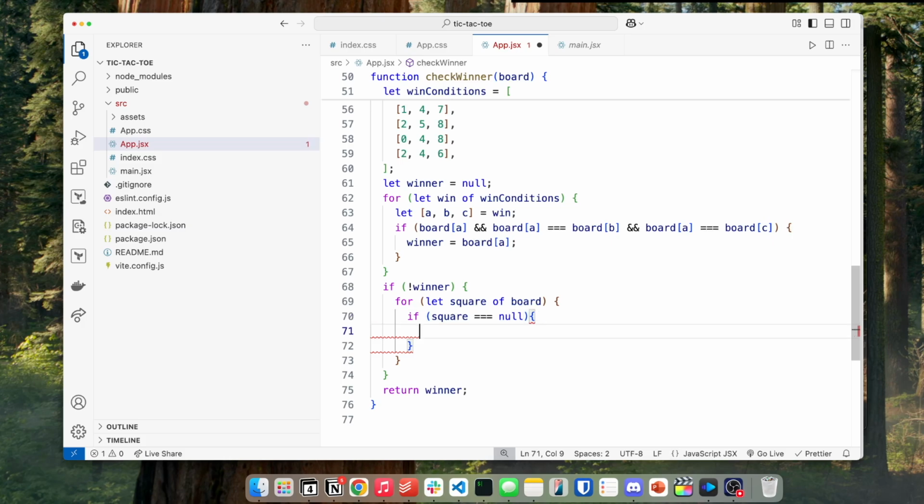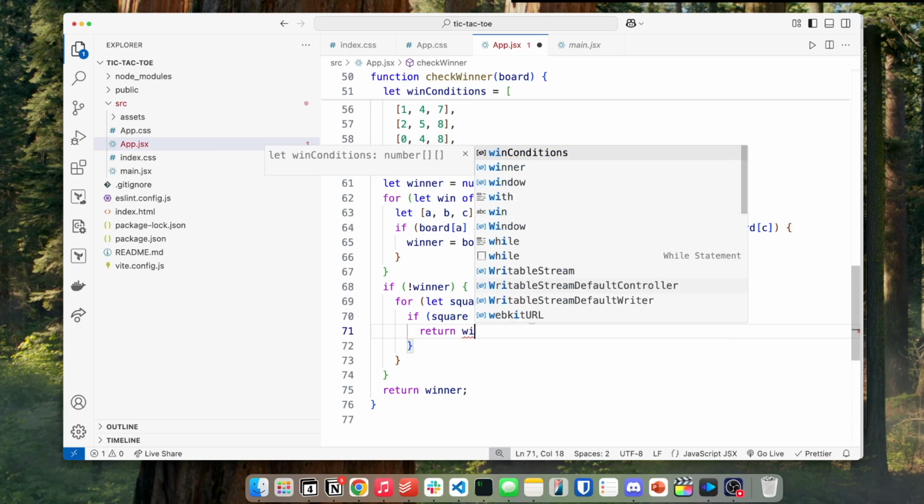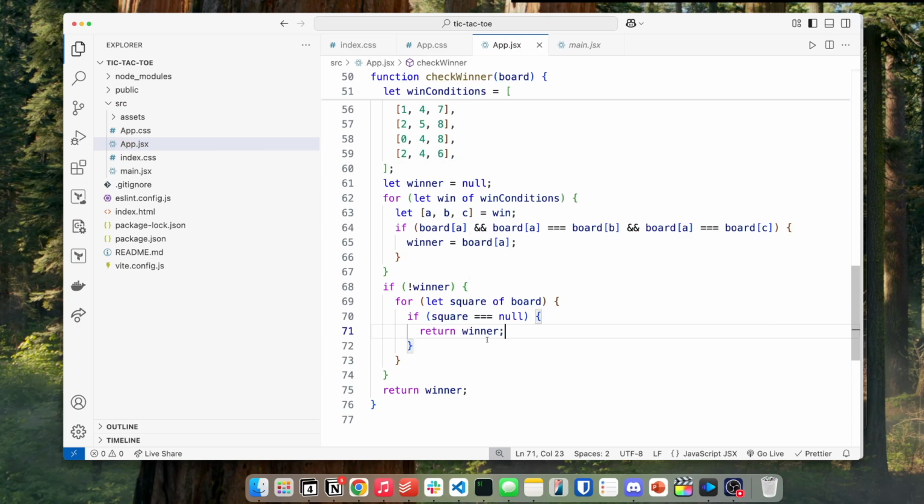So basically, if we find an empty square, that means the game continues on. So we just return the winner. We just basically return null in this case, not even the winner, because we are sure that there is no winner. For readability purposes, I'm changing all this.